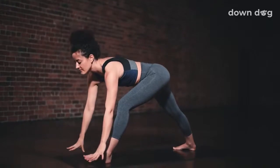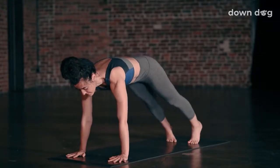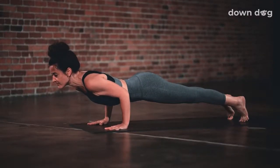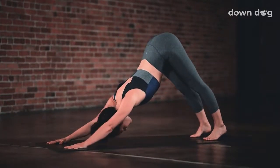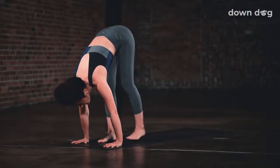Exhale, low lunge. Inhale, plank. Chaturanga, exhale. Inhale, up dog. Exhale, down dog. Walk your feet slowly to your hands.